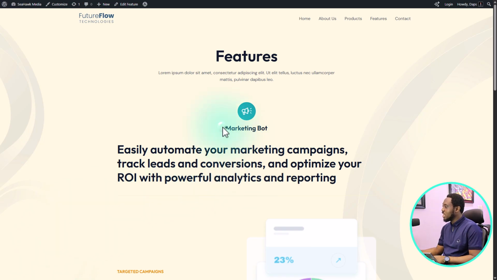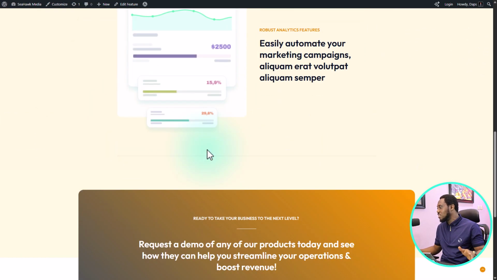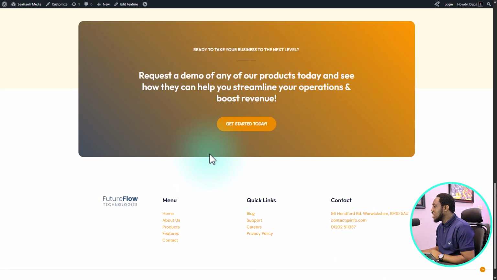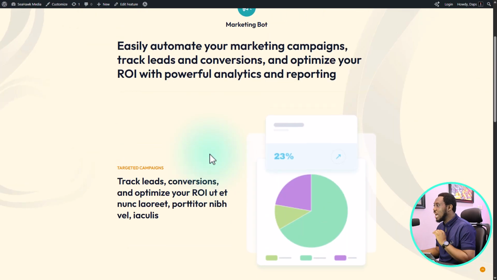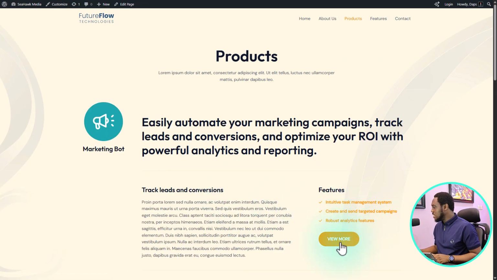So we now have our title here, we have our featured image showing, we have our text here showing, just as we specified them inside of our feature. So you can just go right now and keep adding more to the feature. You might just want to copy the URL of this page and then come back here to our product. From here, we just want to update this button so that it can link to a dedicated page for this product called marketing bot. So now let's edit this page.